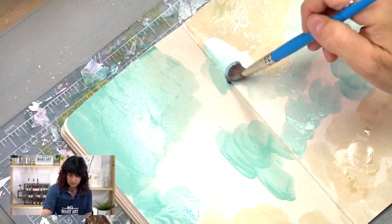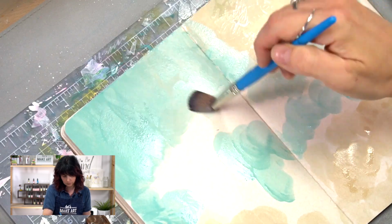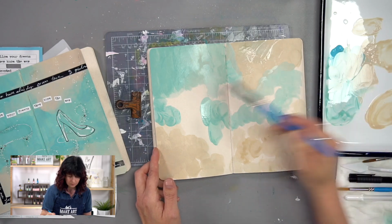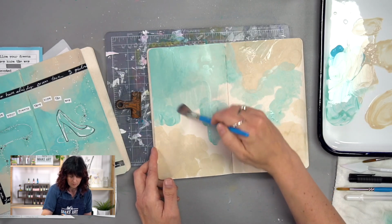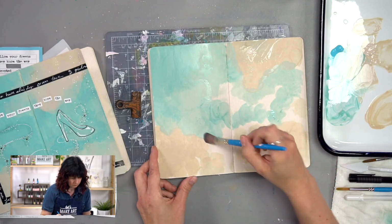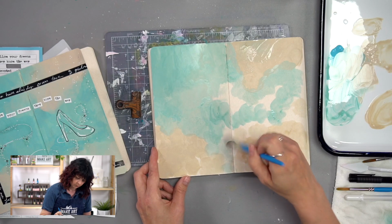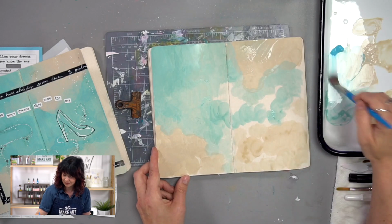In watercolor or just in general? In general, because I'm not as good with acrylic mixing washes, but watercolor does a lot of the work for me. Yeah. And I love that. So I'm just having fun getting some of this paint down, layering it around. Those are very cool, magical clouds. Thanks.